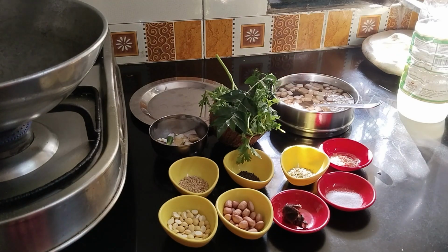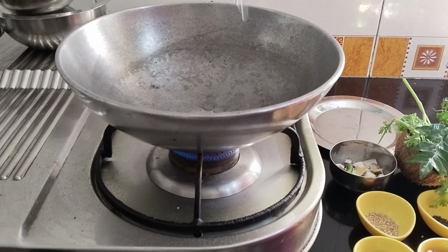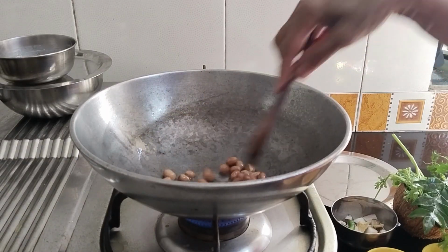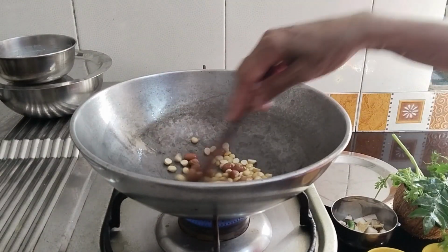Now the kadai is hot. I will add coconut oil in this. Around 2 teaspoon of coconut oil. Now we'll add the singdana in it. Roast it. When it is half done, add the dalia in it.